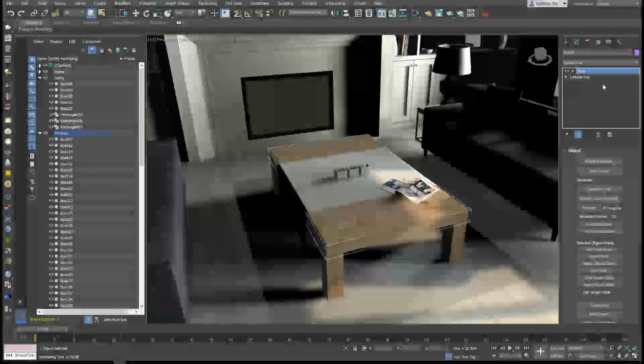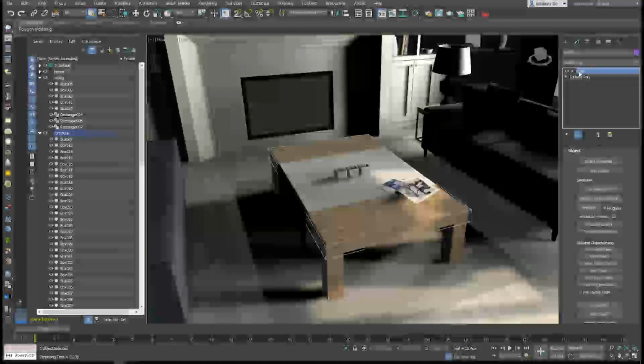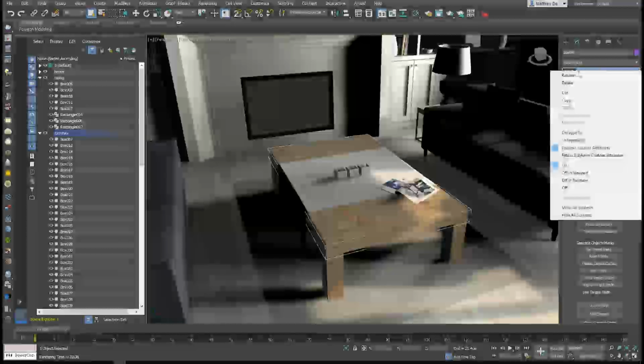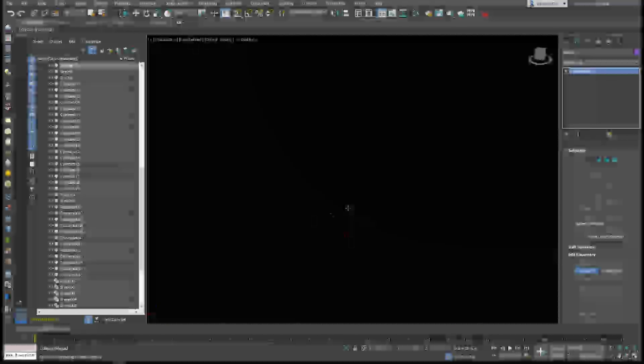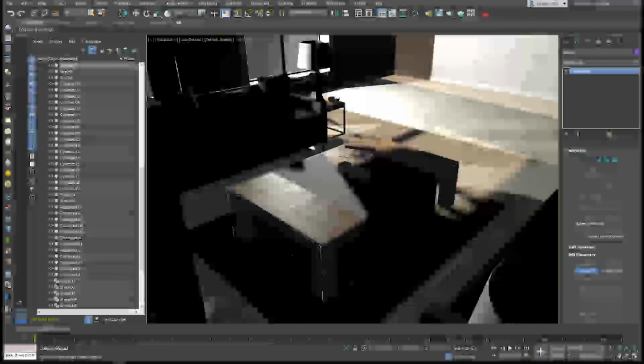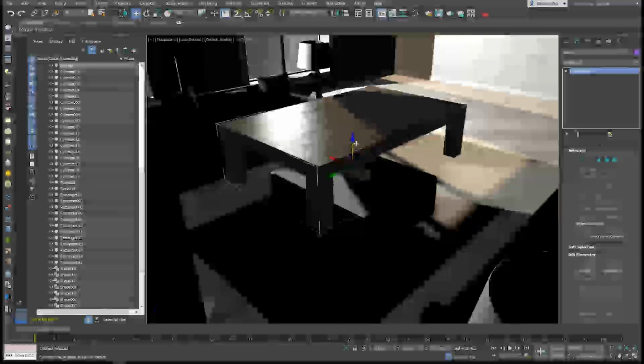And at this point, we can also collapse down any modifiers on the stack in 3ds Max. Just make sure you keep a source file, an original file that has all your modifiers still, in case you need to use them. So I'm going to go ahead and collapse this down here. And then we'll go ahead and also attach the legs, making this a solid single piece. And there we go. So now we have our coffee table.